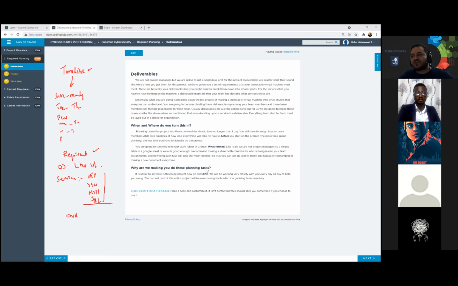Okay, let's talk about the presentation, what exactly we will be doing in it. First, the timeline you need to show, and you need to put the requirements, the services that you have installed in your VirtualBox. Secondly, you need to say: these services were installed, this was the flag that we have opened, these were the ports which are open, and we have installed a flag over there.